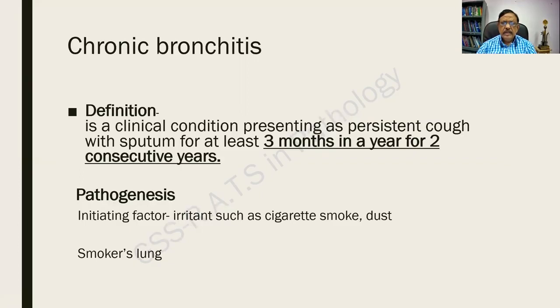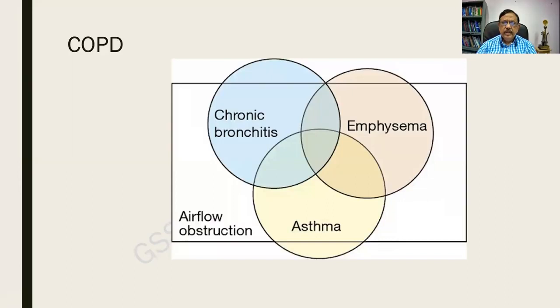The pathogenesis is, it is initiated by dust particles such as cigarette smoke or industrial dust. It is associated with smoking to that extent, it is called a smoker's lung. This we had seen earlier also, a condition called chronic obstructive pulmonary disease. It encompasses a few diseases such as chronic bronchitis, emphysema, and bronchial asthma. And also you find that there is a considerable overlap between these diseases. At one particular point, almost all the three appear to converge. Also appreciate the bluish tinge that is intentionally given for chronic bronchitis.